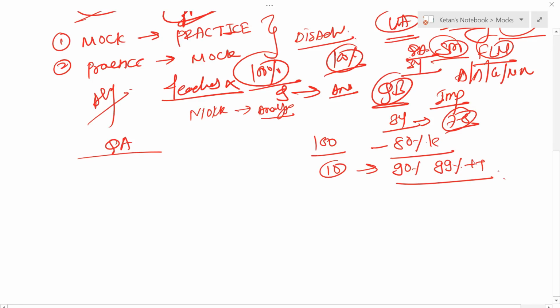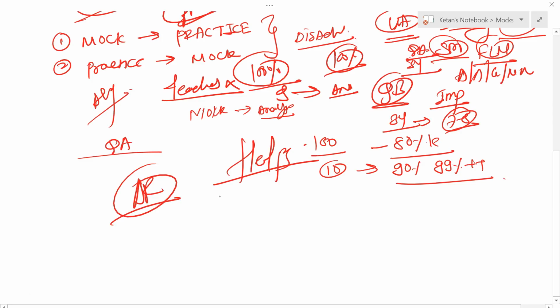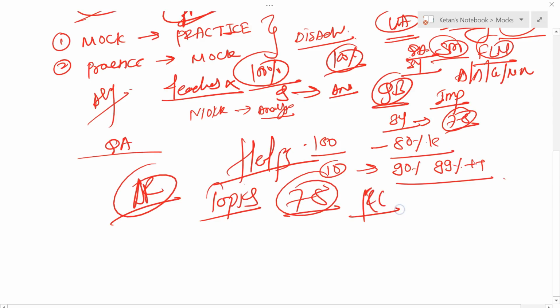You need to understand what suits you, what helps you. Simple. Are you confident about arithmetic? Do you know what all topics are in arithmetic? There are 7 to 8 most important topics. Profit and loss. Do you know how many types of profit and loss questions there are? Like the plain one, the trader cheating ones, the markup one, the list price one. Do you know that? Do you know interest, like SI and CI, compound interest? Have you ever practiced those questions? Okay, I have done the practice.